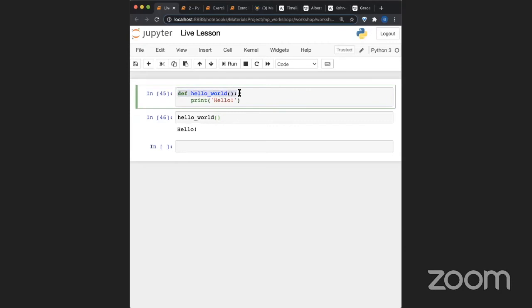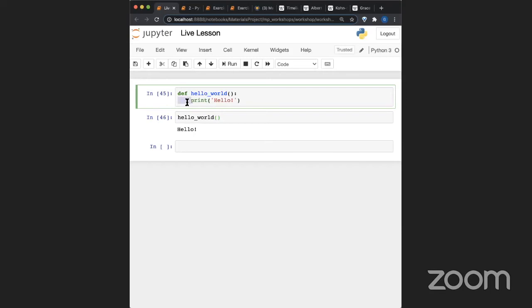In this case, we have the function definition, and we have the indented block of code that will be evaluated once this function is called. Indentation in Python is very important to how the code is evaluated.